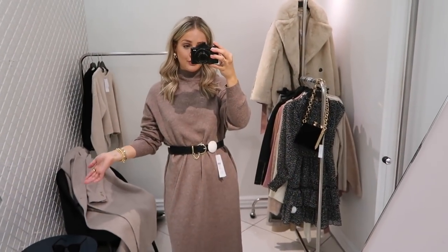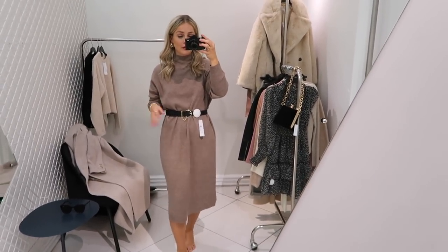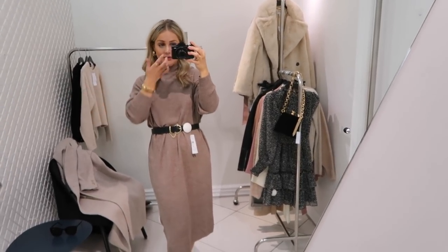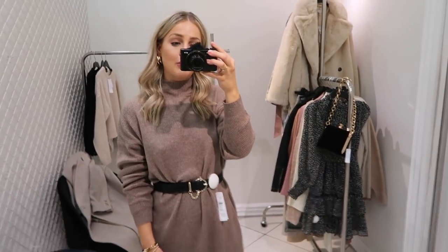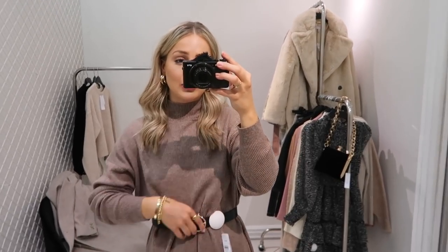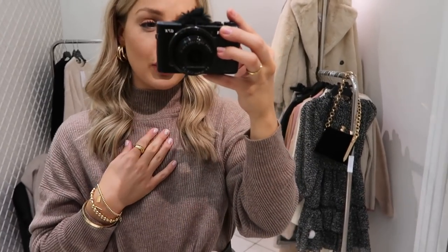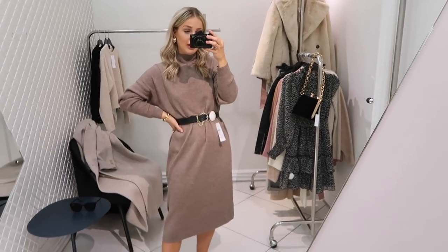Sticking on the subject of dresses, I've just put on this long turtleneck dress — it's kind of midi length. I wasn't too sure on it when I first put it on because it was quite baggy, but then I put the belt around the middle and I actually quite like it. It comes in extra small, small, medium, large instead of sizes 6 to 16. I think it's just an easy thing to put on — it's an outfit in itself. I've got one similar in my last video. It's a chocolatey brown colour, but it definitely needs the belt for me, otherwise it just looks too baggy.